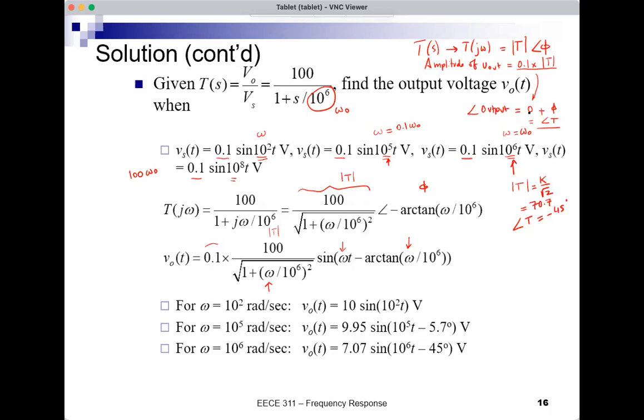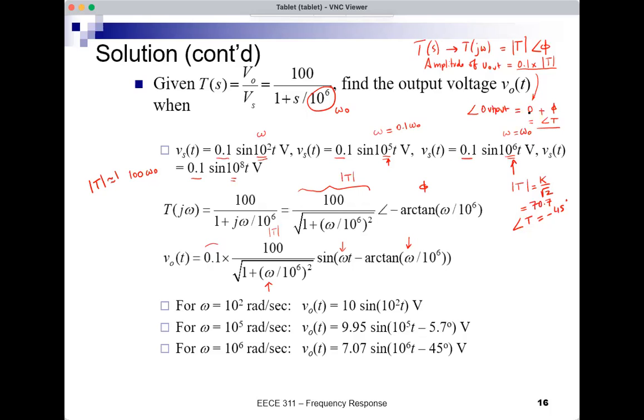So if the gain was 100 at low frequency, and now at 100 omega 0, I will be at 100 drop by a factor of 10 for 1 decade, and then by another factor of 10 for the other decade. So 100 over 10 times 10. So that's 100 over 100, and the gain should be around 1. T should be around 1. And this should be a very good approximation. And what is the amplitude of the output at omega equals 100 omega 0? 1 times 0.1, so 0.1.